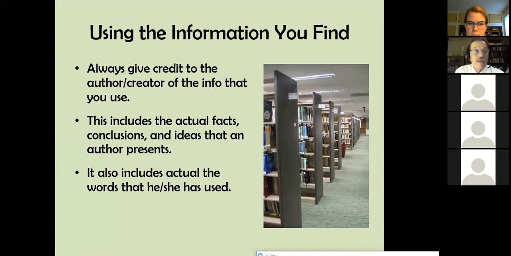And sometimes that can be a stumbling block for students too. You don't want to use other people's words. You have to put it in your own words. Paraphrasing is a skill in and of itself, so be careful on that front. Changing a couple words in a paragraph that was written by somebody else is not your own words. It's somebody else's words with a couple words changed and nothing more.